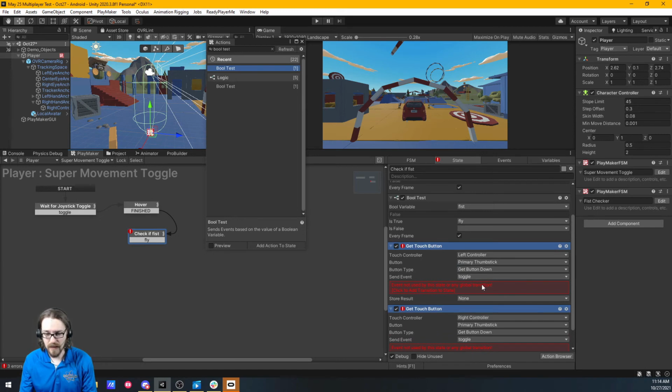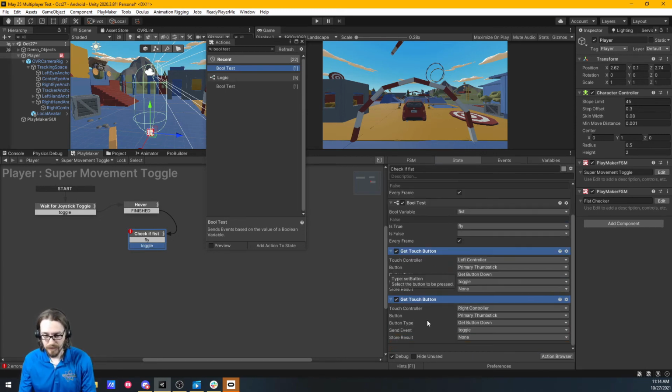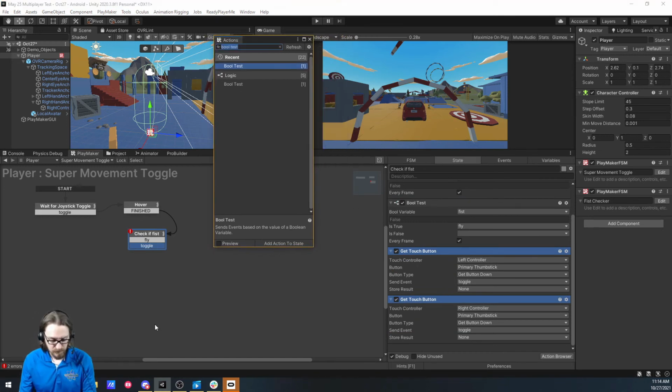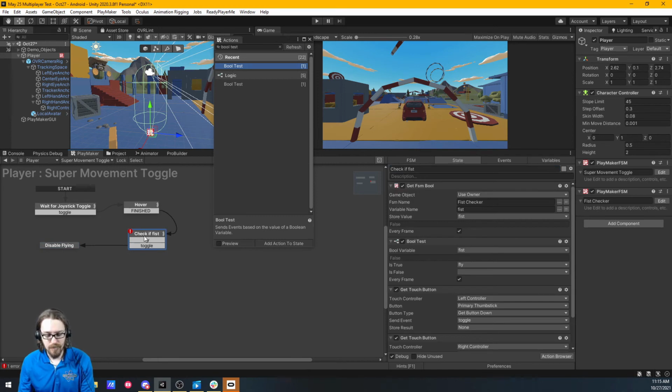We can use the toggle event still, so we're going to add the toggle event. I'm going to hold down the Control key and click off of it to create a new state. In this state, we're not going to do it just yet, but we want to disable flying. Let's come back to the check if fist.